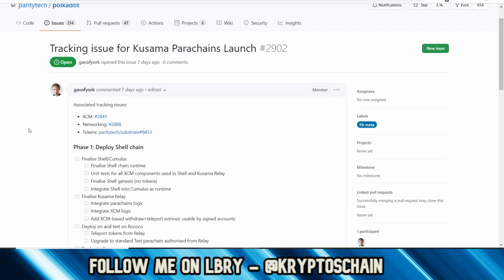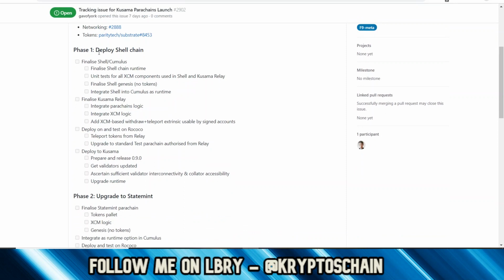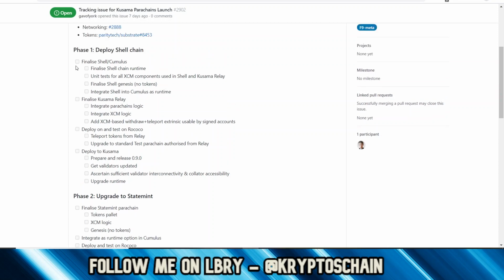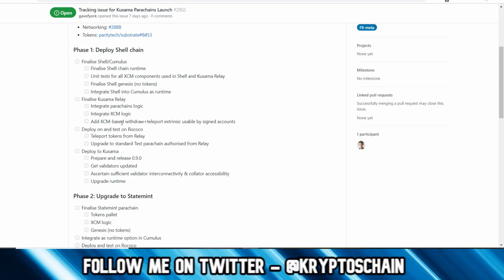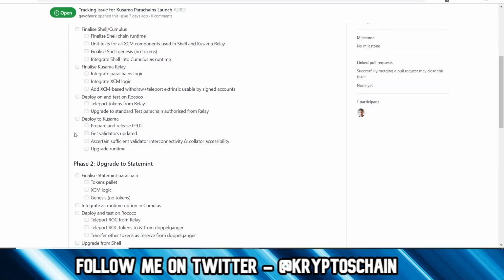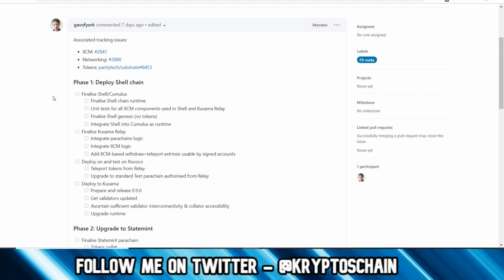We can see here this was opened 7 days ago. It's a tracking issue for the Kusama Parachain Auctions launch. We can see that they're deploying the shell chain, which is in relation to testing the Kusama relay, also integrating the Parachain auction and Parachain logic, integrating XCM logic, XCM based withdrawal, teleport, extrinsic, etc. Teleport tokens from relay, prepare the release, get the validators updated, and upgrade runtime. And this is going to be done in 3 different phases.